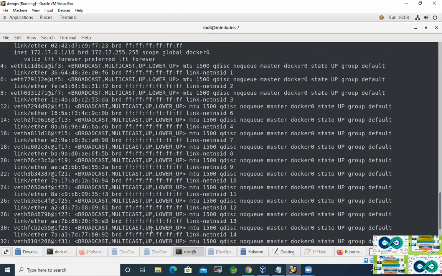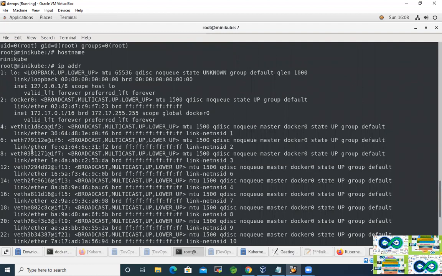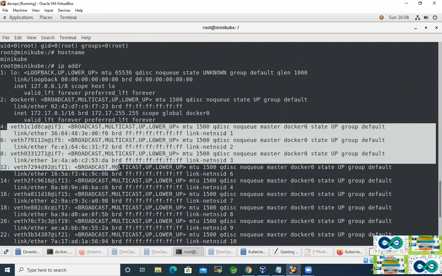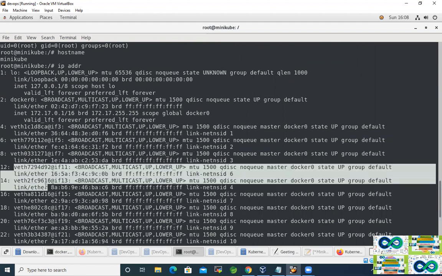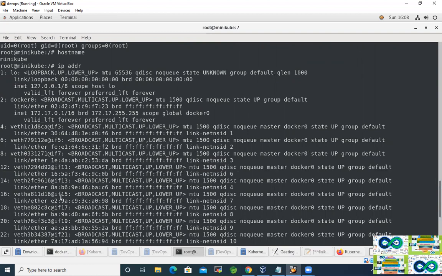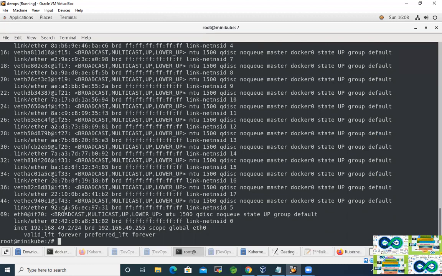But other than that, you have a lot of other Docker containers running. That's why there is this virtual veth. Each veth interface represents a Docker container. We'll understand those in more detail later, how the Docker networking works inside the Kubernetes cluster. I'm not going to explain those things now. When we start the Kubernetes architecture, we will learn what these Docker interfaces, veth, and those things are. So that is about inside the container.